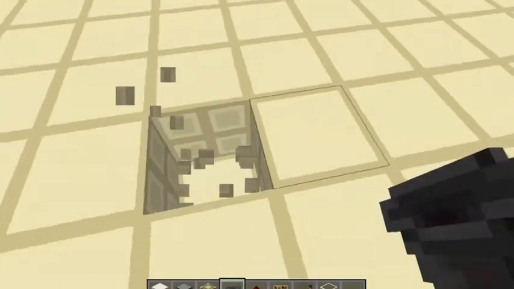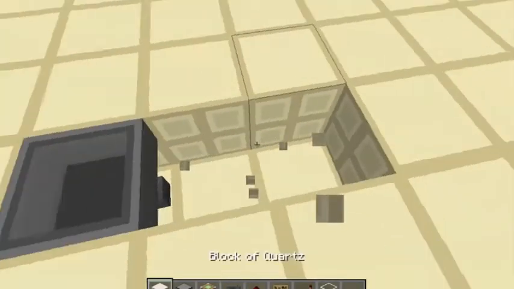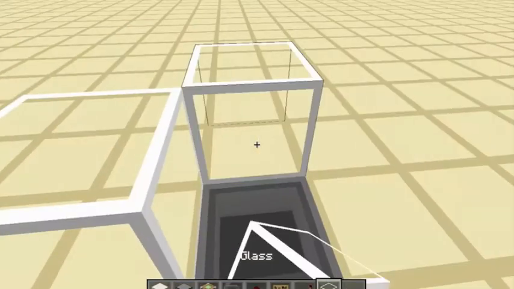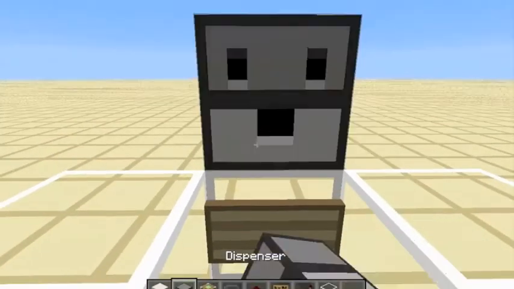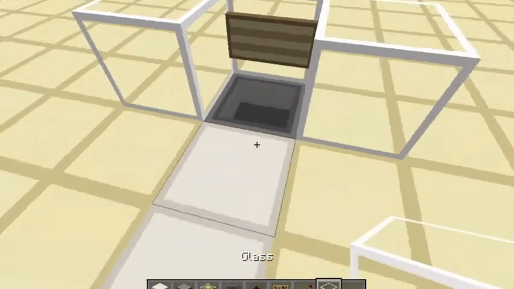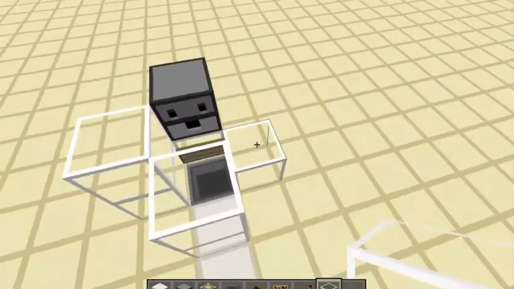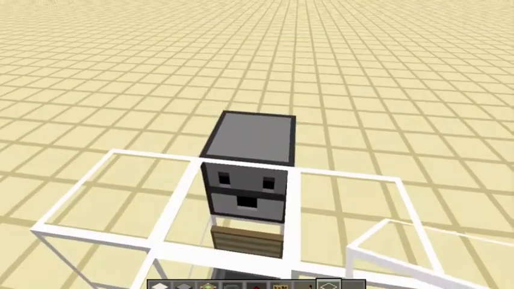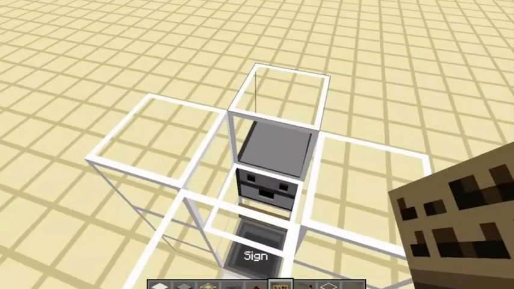Okay, to start off with, you're going to want to place a hopper facing into a block, and then you're going to have two chests right here. And you're going to have glass here, glass here, glass here, with a sign there and a dispenser there. Now you're going to put glass here over your chest and glass here, glass here, glass here. And keep building that up until you've reached this level. Place another sign.